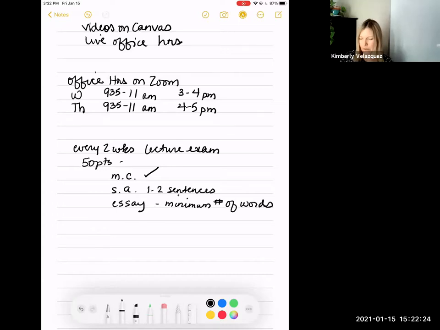You must meet the minimum number of words to get credit. Okay, if you don't have over the minimum, or at least the minimum, you will not get any credit. So below the minimum, 0. Anything less than that, you just are not completely answering the question. Anything over that, even if parts of it are wrong, you'll still get some partial credit. But you must meet that minimum number of words on the essay question, and that is in the question itself.